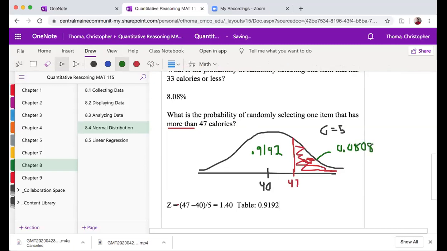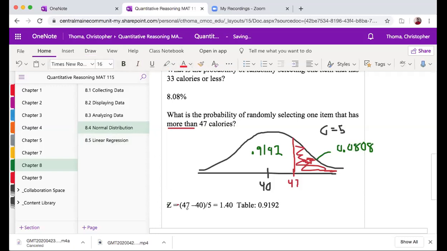Why did we get the same answer? They're both seven away from the center. A normal distribution is symmetric. So remember that what we're looking for is how far from the center we are. The first problem, we stepped 7 to the left. This problem, we stepped 7 to the right. We got the same answer because we went the same distance. This one's answer is also 8.8%.